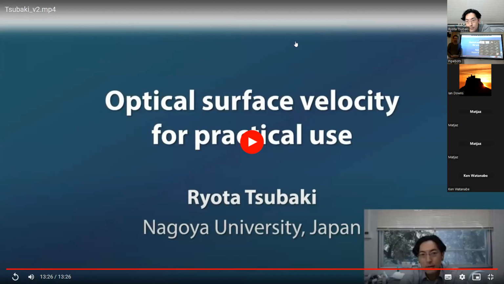Hi, Ryota. Thank you for the presentation. Just a question, something maybe I didn't understand. If you don't have a DEM, is it possible in the app to include just the bathymetry of a cross section that you have measured, maybe with an ADCP or just with GPS? Or do you need to have this DEM to run the app?